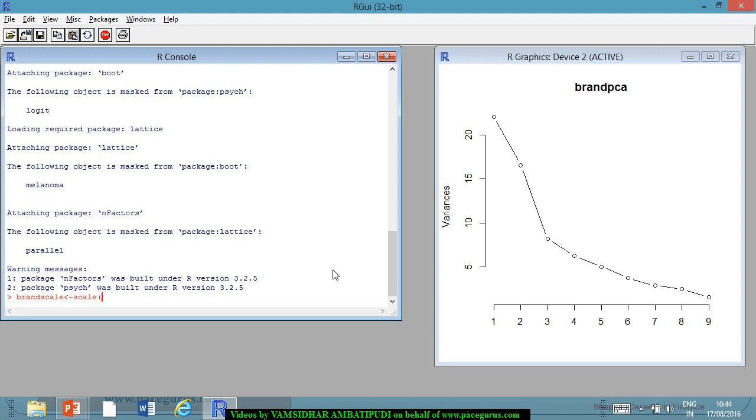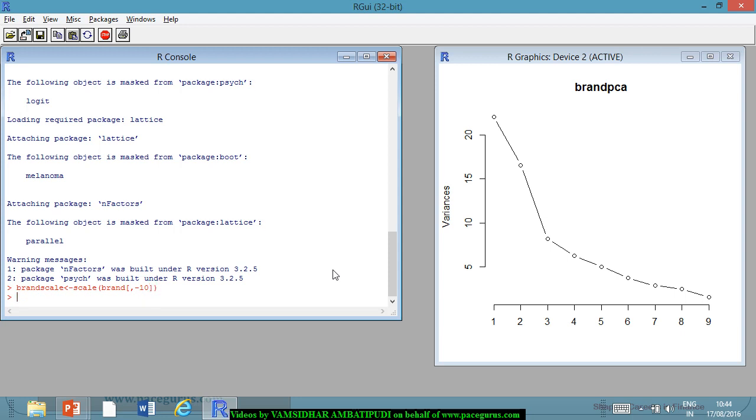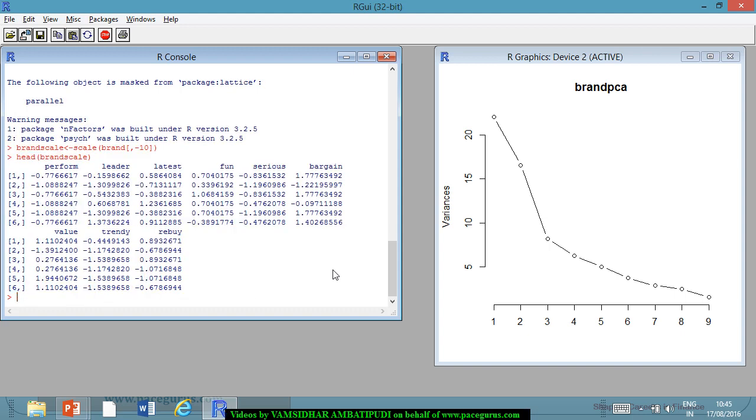So I'll take scale on the brand data, and instead of all the columns, I'll take minus 10. So I'll not include the 10th column, only up to the first 9 columns. Now I can look at the head of brand.scale, and yes, only the 9 columns are being considered.